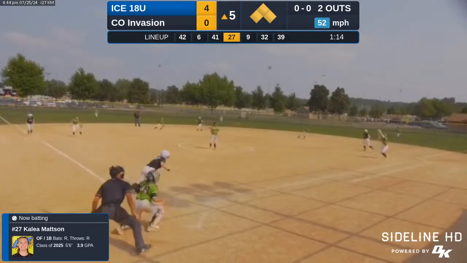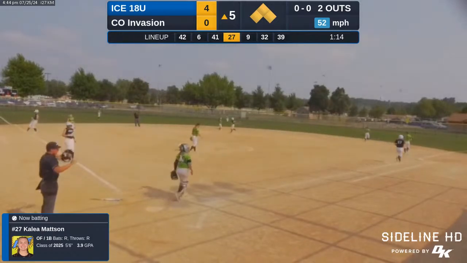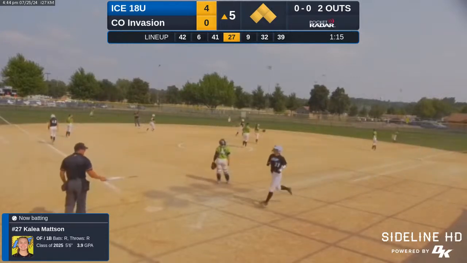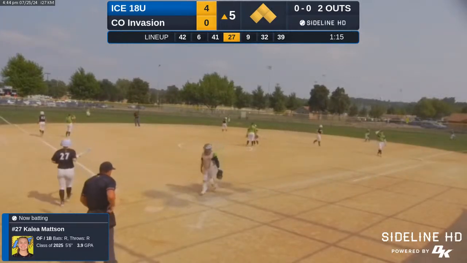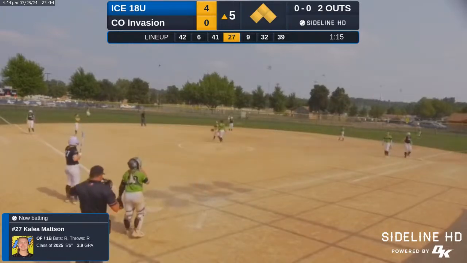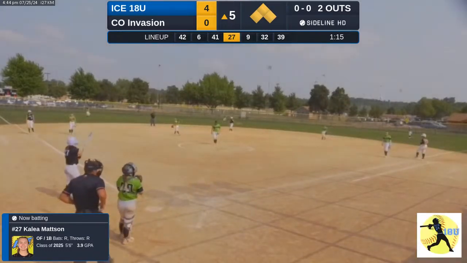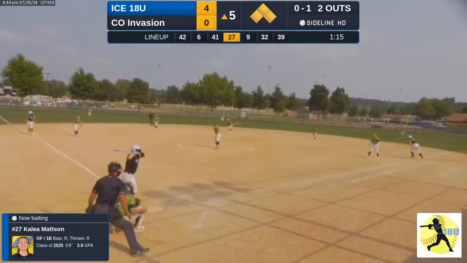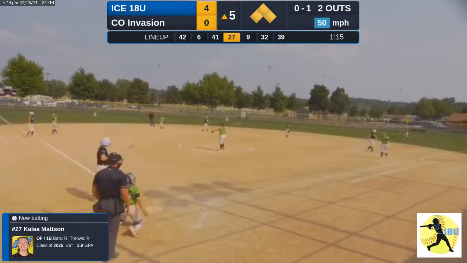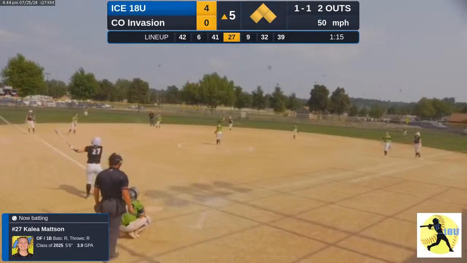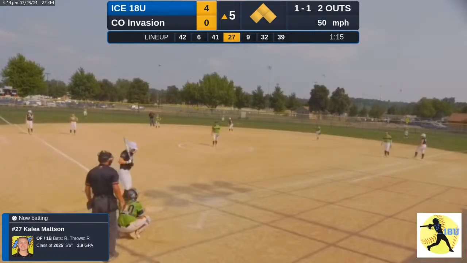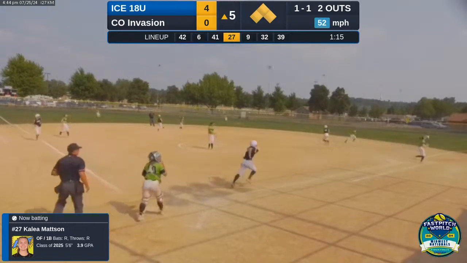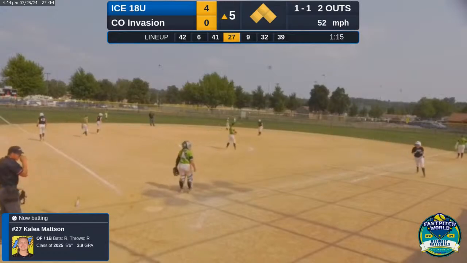Matson steps in here, 0 for 2 in the game. That one goes foul. Boy, it looked like it fell inside to me when I was sitting here. Umpire had a better line on that one, so the foul ball is called foul. The batter's going to come back in to hit. Base runners all return to the base. That pitch comes in ball high. One count here for Matson. There's a fly ball going over to the right field side. Foul, no play on that one.